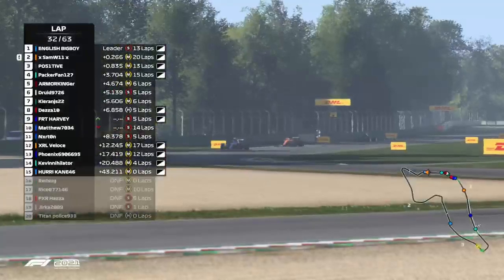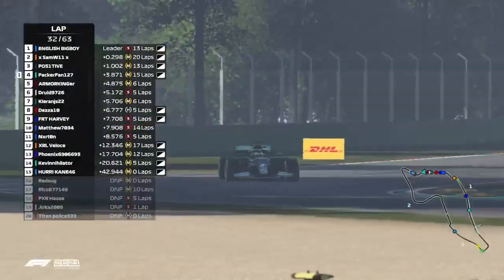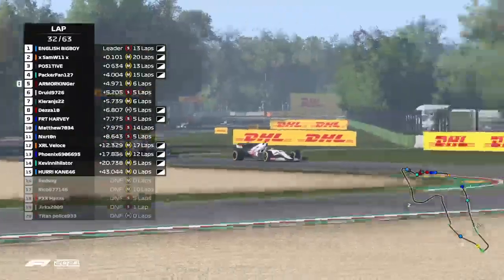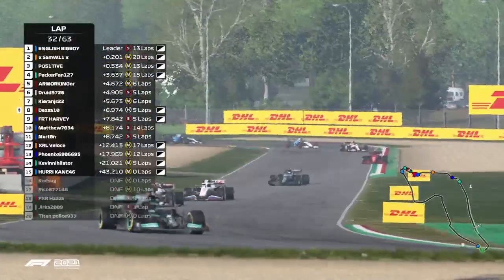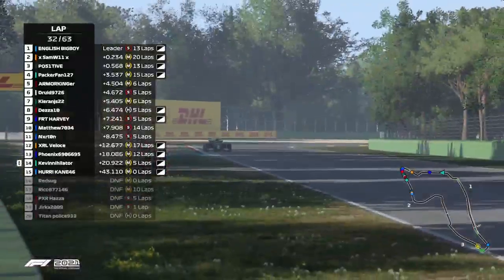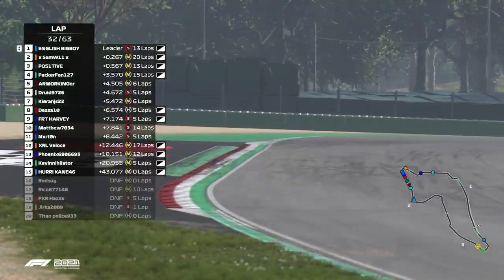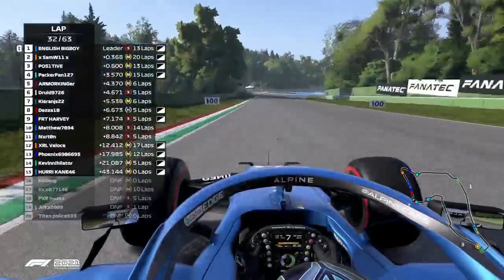But Sam is in 2nd on 20 lap old mediums, with Positive in 3rd place. Then we've got Pakafan in 4th. Kinga doing an excellent recovery job there in 5th place from Druid. Kiranji's in 7th, there's a 10 in 8th. Harvey's in 9th. Matthew goes 10th, with North 11th. Veloce 12th. Phoenix 13th. Kevin in 14th, and Hurricane in 15th. But at the front, English clearly getting on with the job.